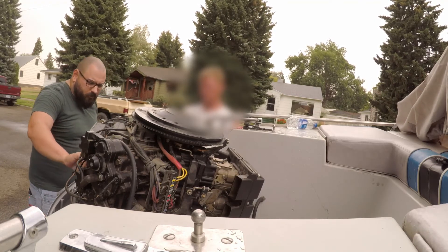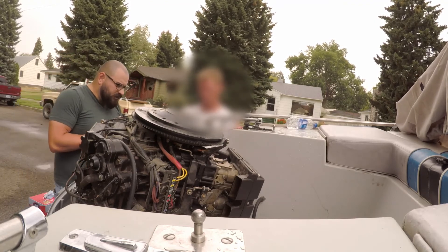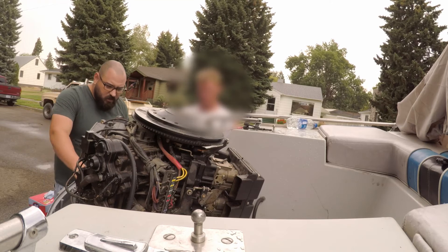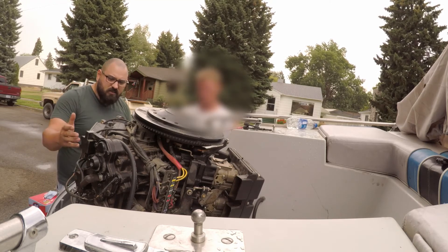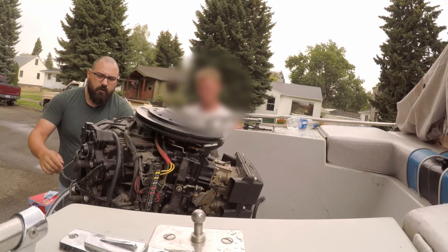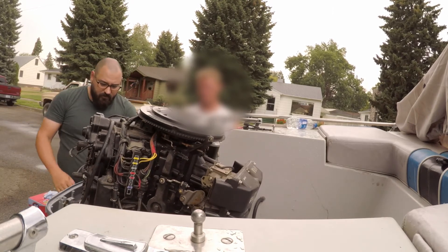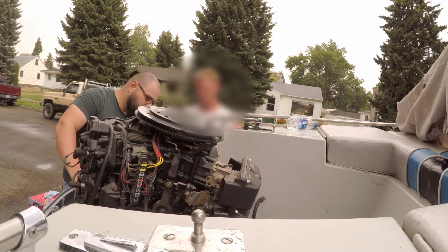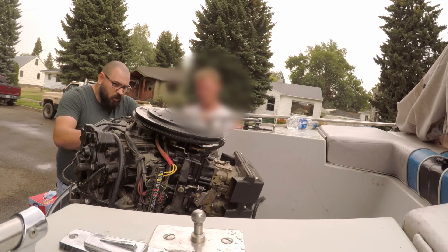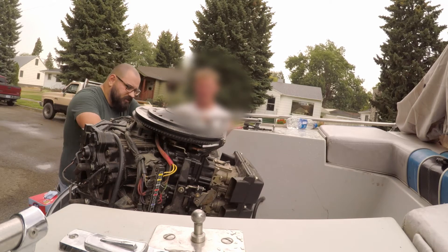When I bought it, I took it over to Bob's Marina — the people I bought it from already had an appointment with him. He checked it out, tested the gas, said the gas was good, redid all the oil in the crankcase, and said the motor was fine otherwise. Except that he saw it had been run hot, and if you look at the cables you can tell they're all burned through. He said I probably want to replace my VRO, and of course redo all the wiring. And they wanted 600 bucks just to do the VRO. I looked online — it's 400 bucks for the part.